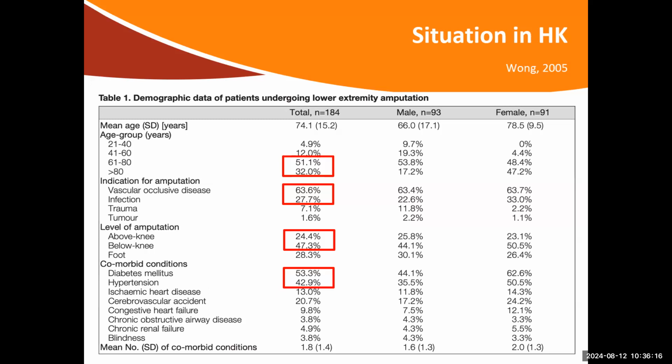So sometimes if you've got diabetes, usually you have below knee amputation. Above knee amputation is usually due to other causes, maybe tumors or infection. But you usually see more below knee amputation in the hospital. The comorbid conditions, usually half of them may have DM, and also hypertension. These will affect their physical abilities even before they have amputation, so after amputation you need to take care of these conditions as well. We will talk about it in a later part.